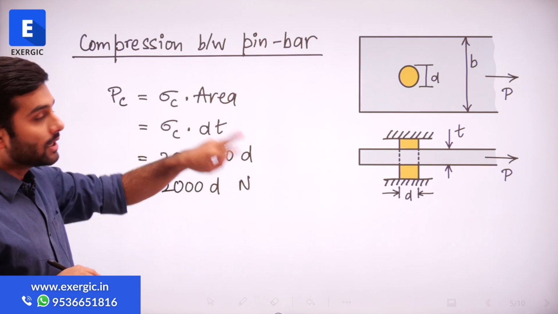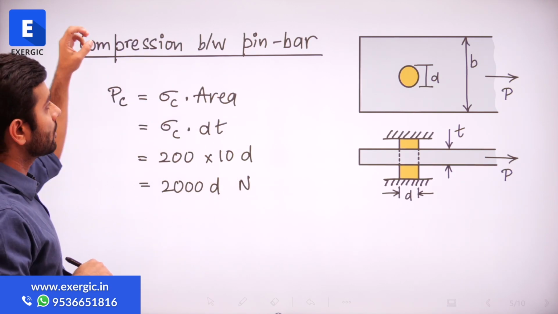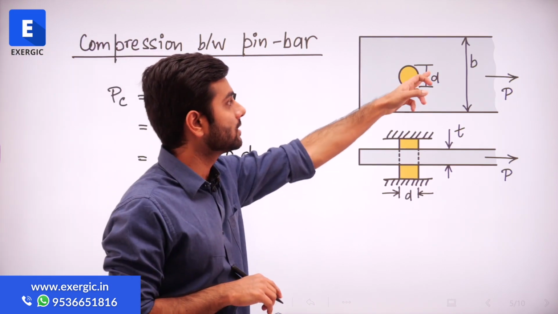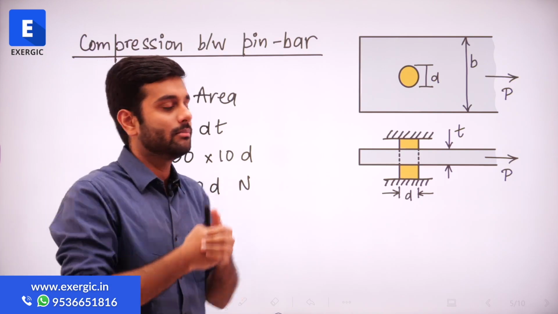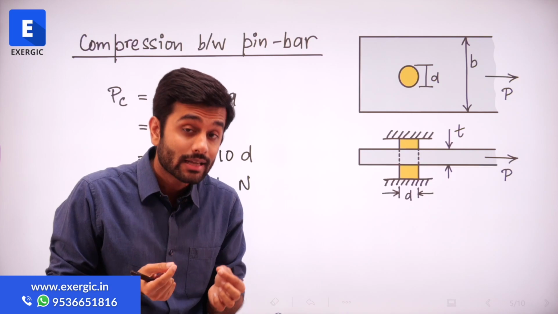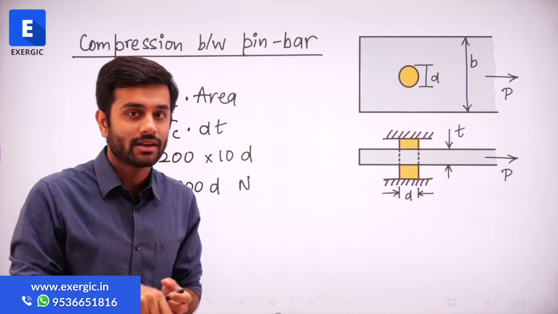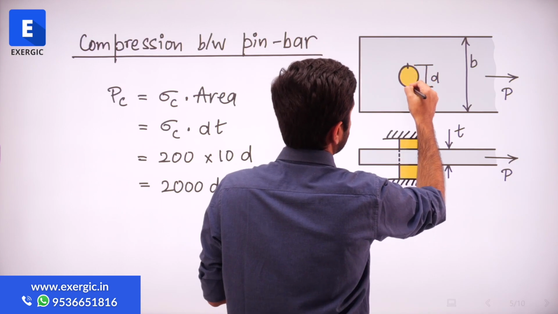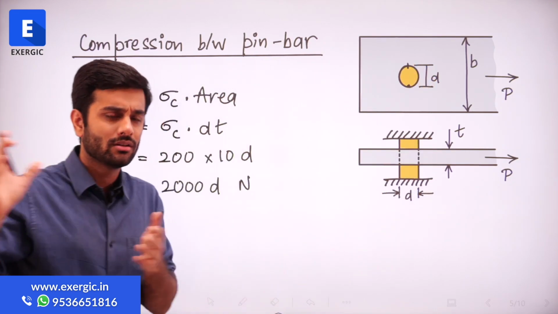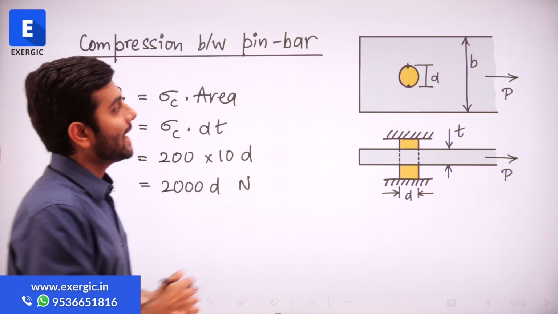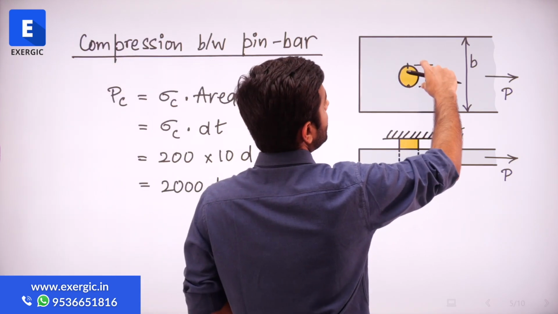Now, considering the third case of compressive or bearing stress between the pin and the bar. This pin and the bar, as we know, have bearing interaction, compressive interaction with each other, which is calculated by the projected area, right? Not the actual curved area, but the projected area of that. The reason behind that we have already discussed, so I am not repeating it here. So that one is equal to D multiplied by T.